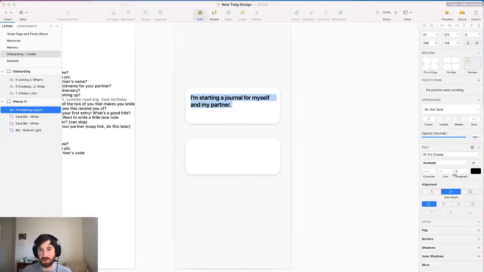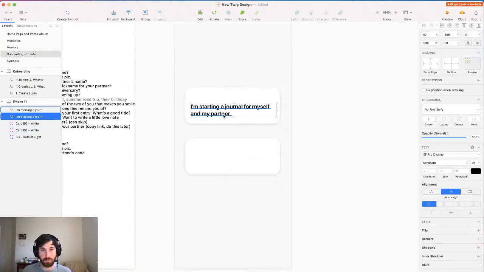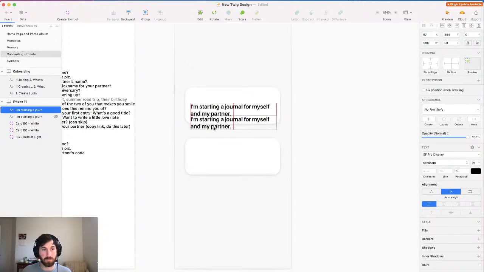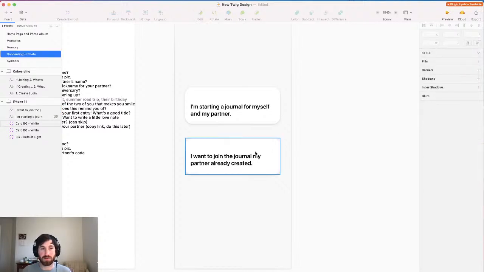So using full sentences is a lot better. I think this is a clear way to put it.